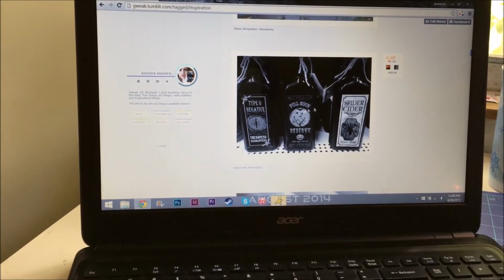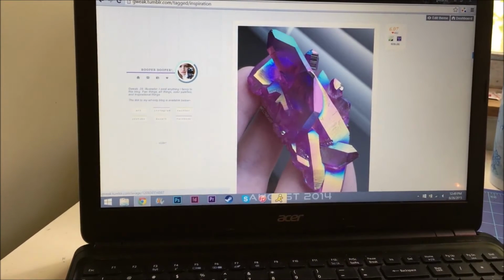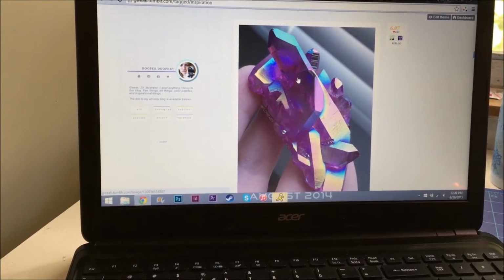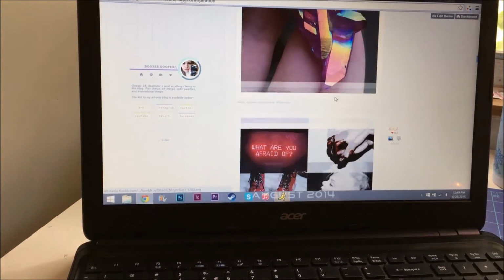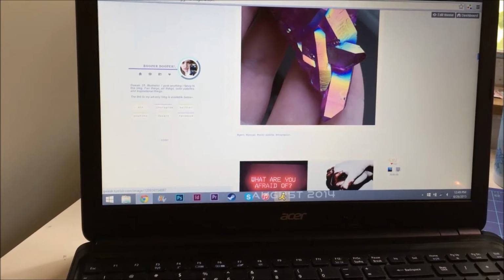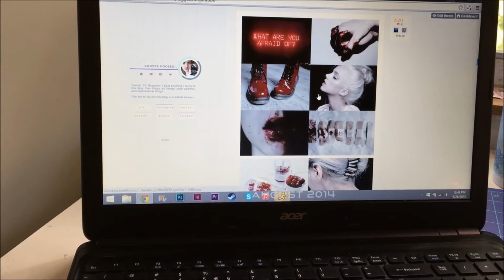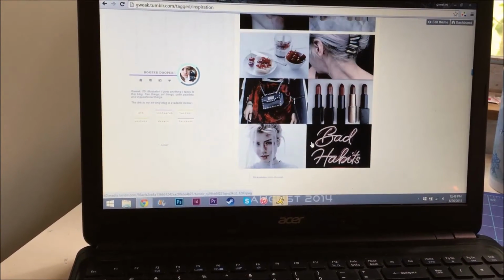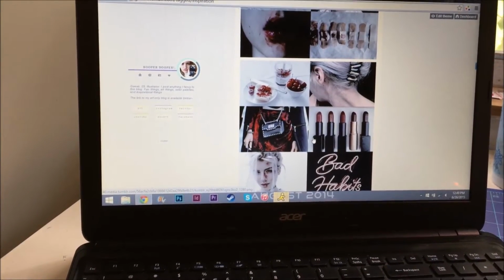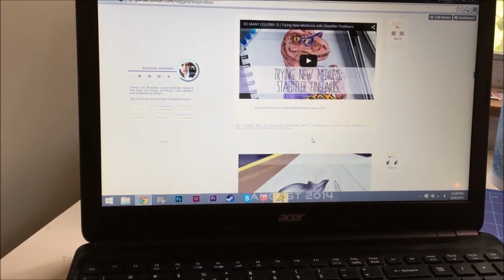Like, I thought these bottles were cool and creepy. I love Halloween. I thought this crystal was cool, and the colors and the palettes. Just going through and finding, maybe if I don't use that color, this is a perfect reference for crystals if I ever wanted to use it. I thought this was really cool and spooky. As you guys can tell, I'm really weird, and as much as I love cute things and fun things, I really like dark and gritty horror things.